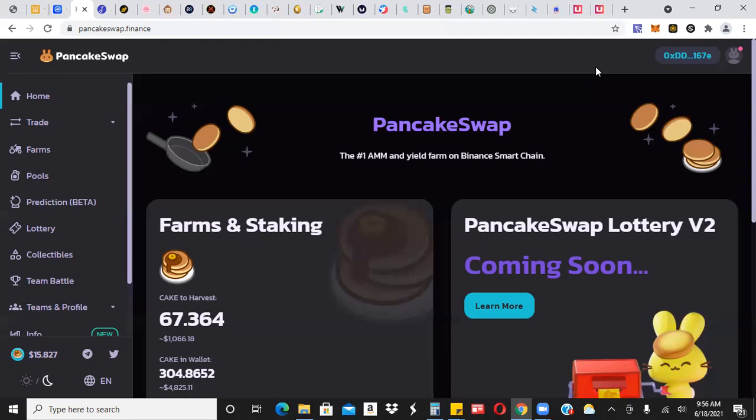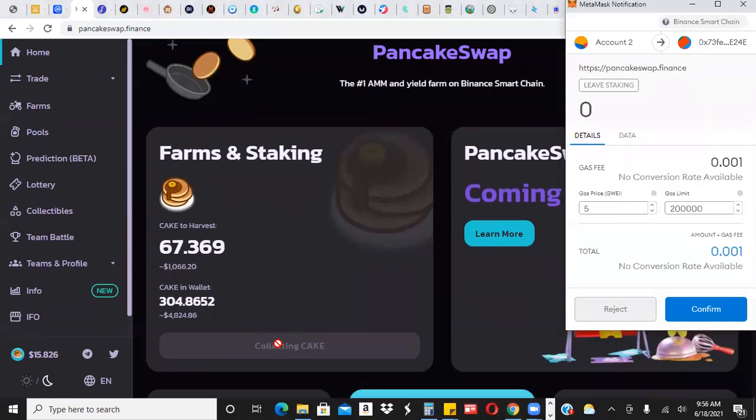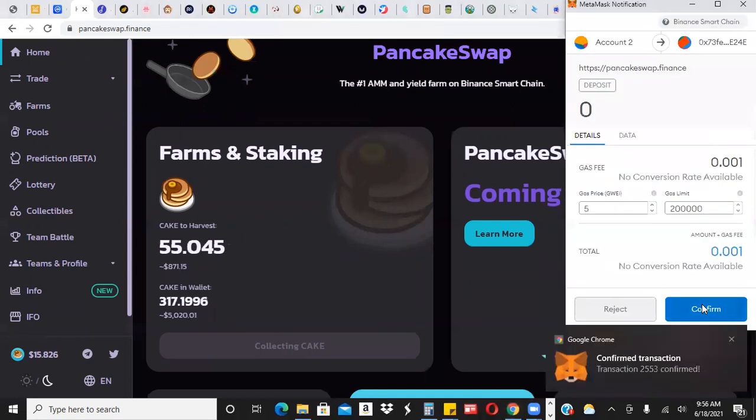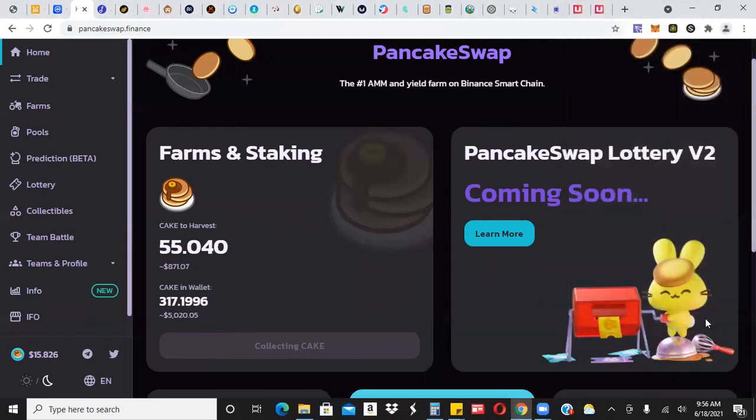You can see here on PancakeSwap, the price of cake is at $15.82. I have another $1,000 of cake that I'm going to harvest. Assuming the BSC network isn't congested and these harvests and withdrawals can go through quickly, then I'll be doing them on video. If not, I'll just run through the video and do my harvesting afterwards. If it's taking long, you never know. Sometimes these blockchains can be congested. Both BSC and even Polygon have been pretty congested.